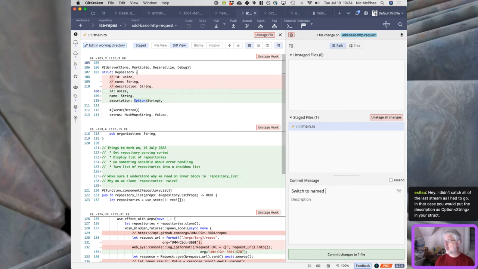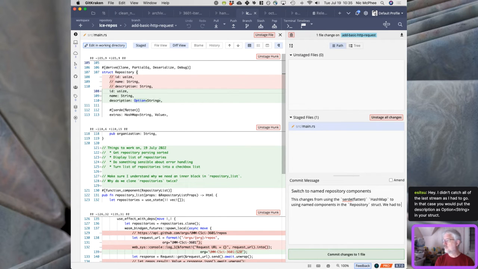Switch to named repository components. This changes from using the Saturday flatten hash map to using named components in the repository struct.